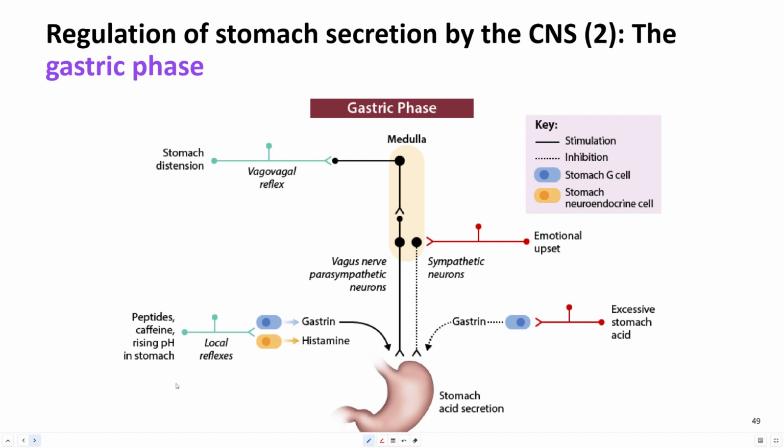When the chemical receptors detect any traces of protein and an increase in the stomach pH, this begins to trigger more responses. These signals are sent to the brain, the medulla oblongata, and increase motility and more secretion of the gastric cells. So you can see right here, the vagovagal reflex involves the stomach being stretched because of food going in, which triggers the medulla of the brain, causing again the activation of the parasympathetic nervous system, turning off the sympathetic nervous system, and that will then cause the stomach acid to be secreted.